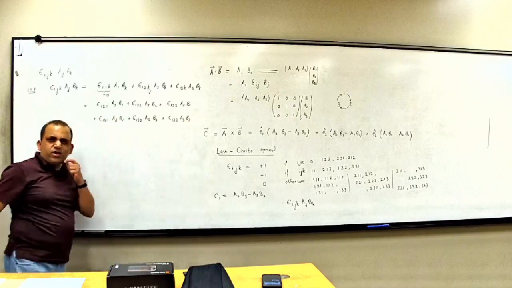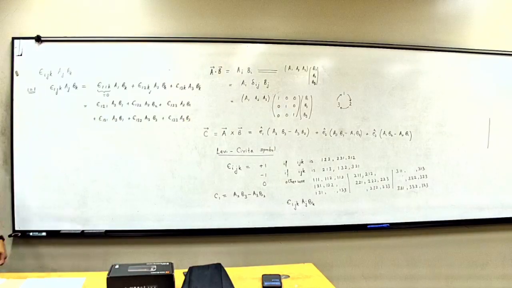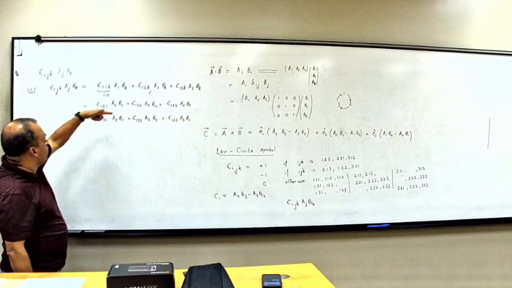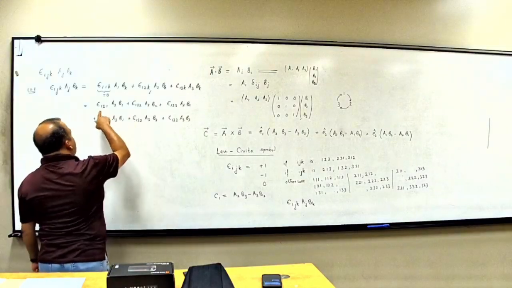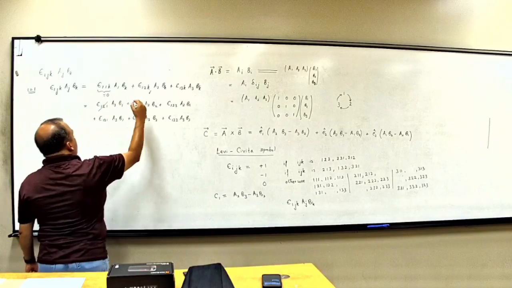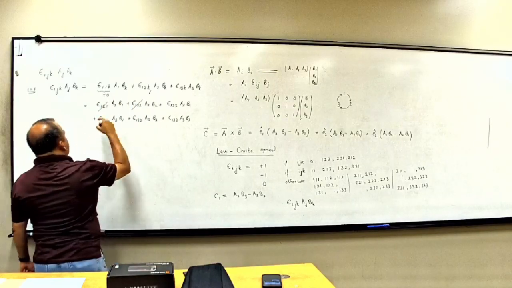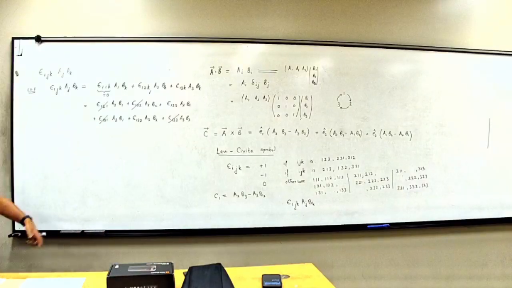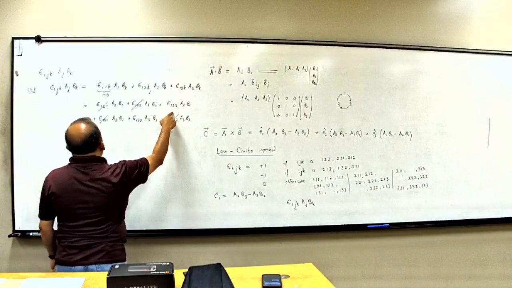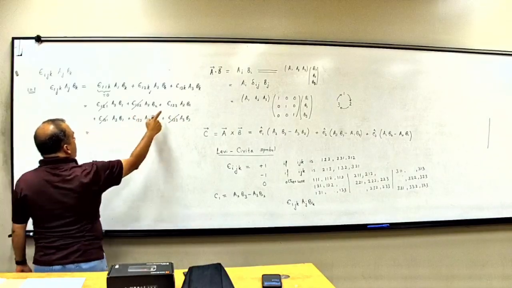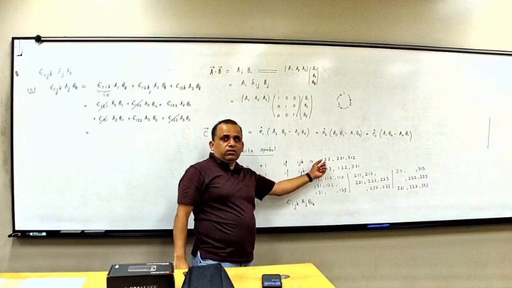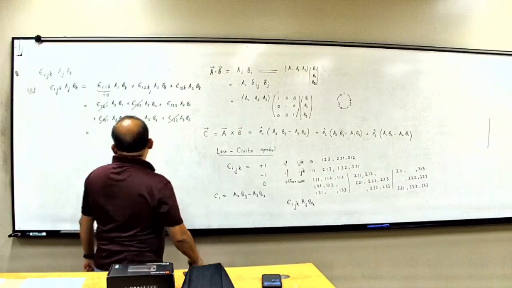I'm explicitly doing this, but you don't always do it. It seems tedious, you don't really do that. You can observe the pattern immediately. Here it's repetition, that's 0, repetition, that's 0, repeats, that's 0. All the ones that are crossed are 0 because the indices repeat. The only one that survives now is epsilon 1 2 3. 1, 2, 3 is plus 1. Right? 1, 2, 3 is plus 1.